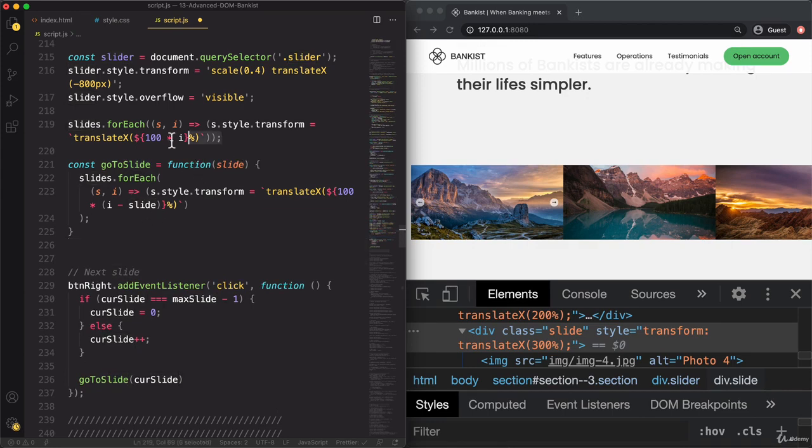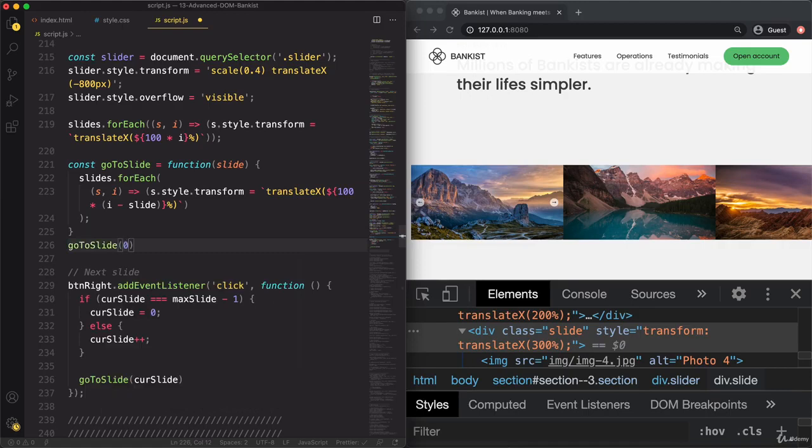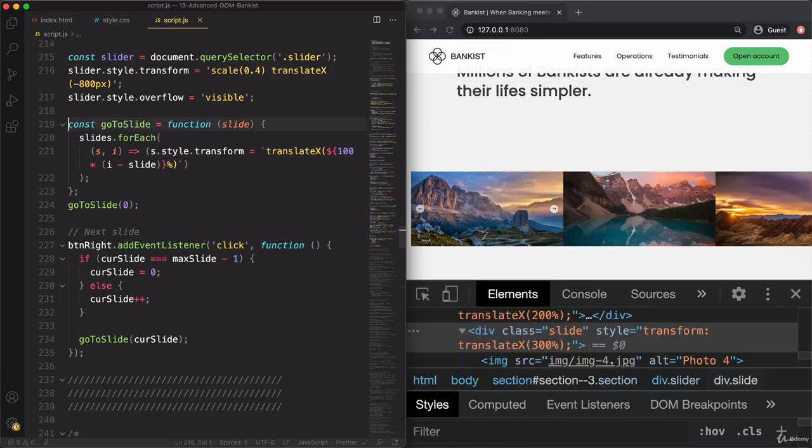And so that will then execute basically this code. So slide will be 0, and so i minus 0 is then of course just i. And so that's then exactly what we have here. So go to slide 0. And so now I can delete this, and that's great.